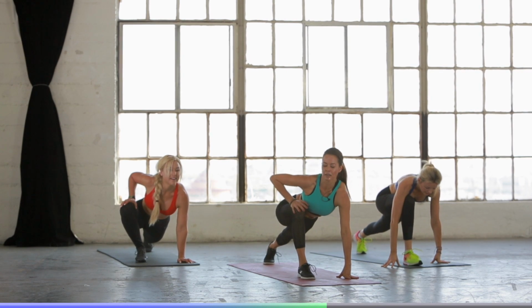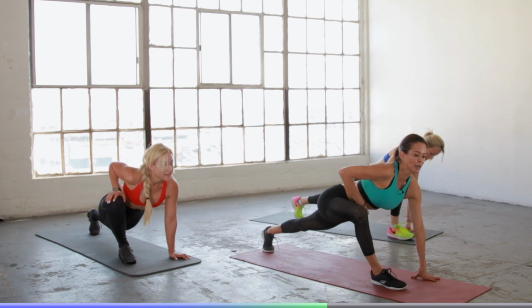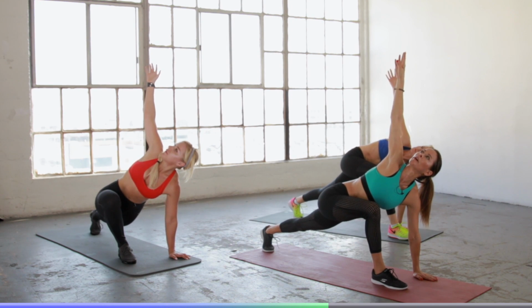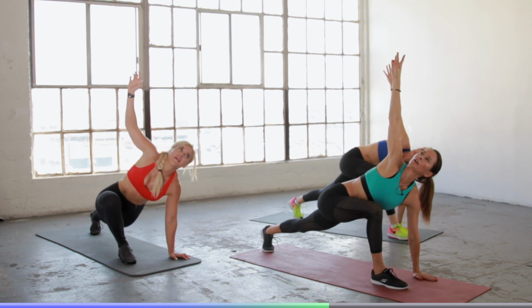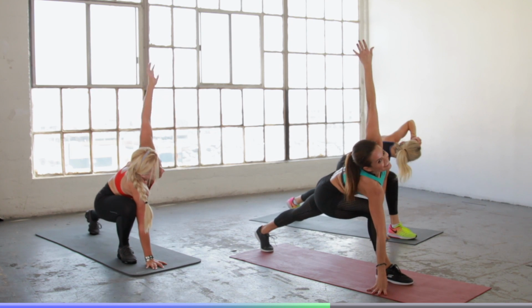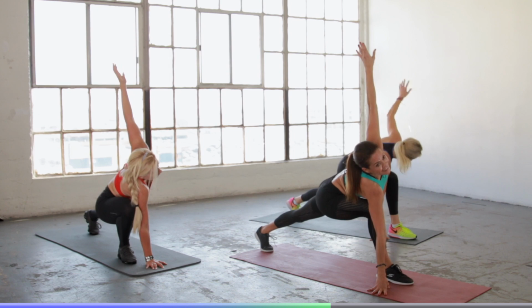Drop your hips right here. Drop your hips. Raise your arm to the sky. Raise it all the way up. Drop your hips deeper. Other side. I might need a little adjustment. All the way up.